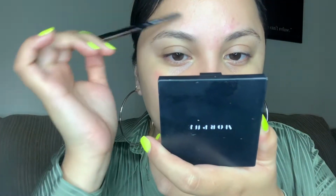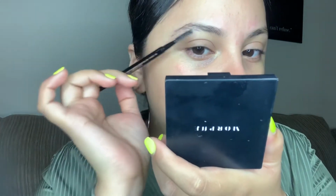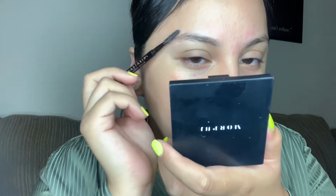I always start right at the front of my brow, and I'm just gonna brush my hair upwards. My brows are pretty full, like I've let them grow for such a long time. They're just light. I have a little bit of sparseness, but that's fine. We're gonna fill that in.